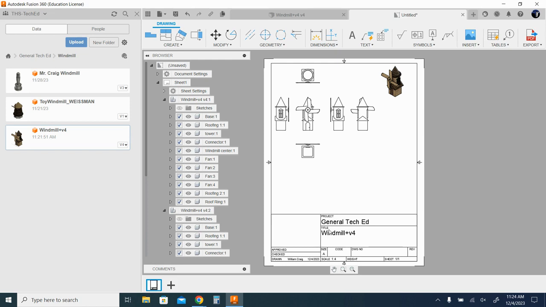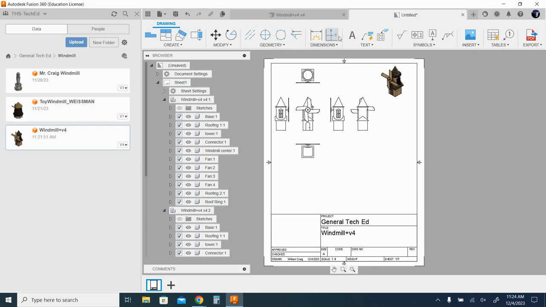Down here, your project should already be named for you. The title of your file is right here. Sheet size is already in there. Your scale is in there because that's what we originally put in. It has that it's being drawn by me and the date. And it has our sheet number. I don't have to worry about that. We don't have a DWG number, so we can ignore that. This is the first version, so the rev will be 0 or just leave it blank. I don't care about the weight or the code.